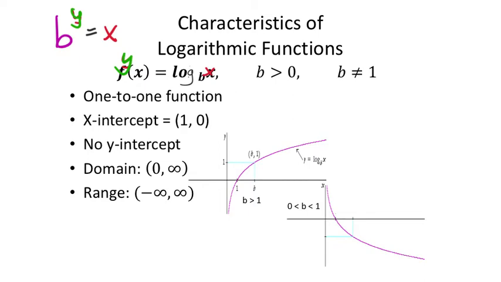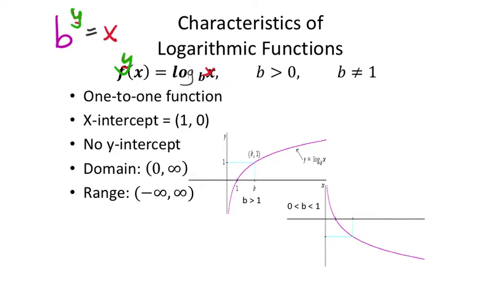Now, if you're familiar with exponential graphs, which I believe we've done in this class, not just parabolas but regular exponential graphs, they usually look kind of like this one. This is an inverse of that, because the x and the y have been switched. So we usually end up with a graph that looks something like this, or like this. If b is a fractional or decimal value less than 1, we end up with a graph like this. As long as b is greater than 1, we end up with something that looks like this. Of course, if b is 1, it'd be a straight line, but we don't care about that.